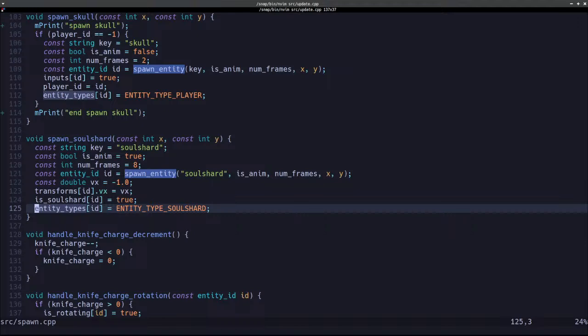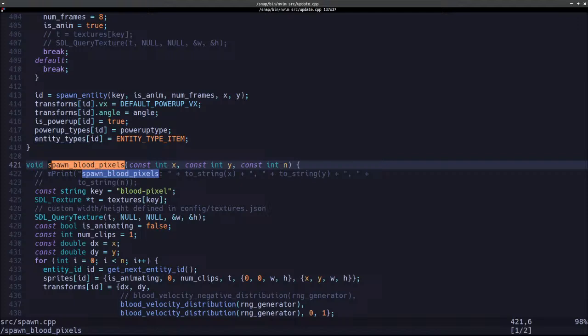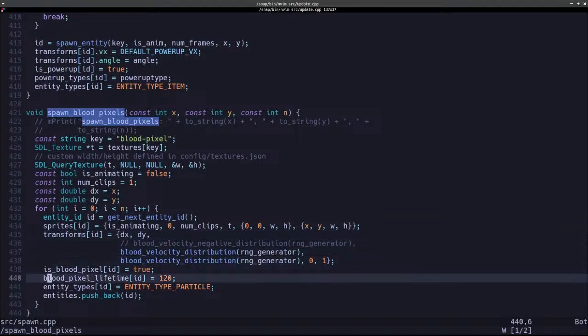Like having a limit to the number of blood pixels that we actually have on screen. For instance, how could we try to hack something in to handle that, right? So if we call spawn blood pixels.